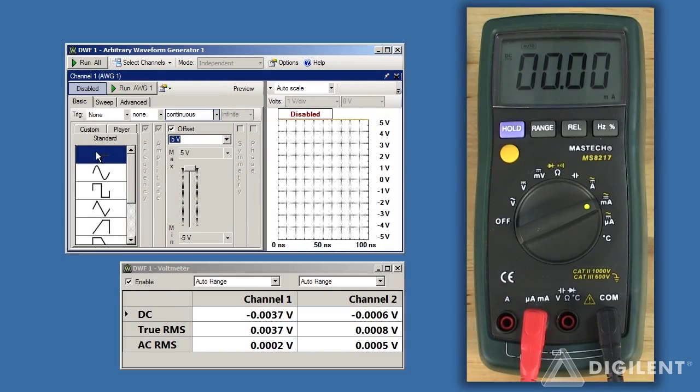We've set up our waveform generator to apply a constant voltage to our circuit. For my first voltage value, I'm going to apply 5 volts to the circuit. I'll click on Run AWG1, and as expected, we get about a 5 volt voltage difference across the resistor. We also get about 1.05 milliamps of current through the resistor.